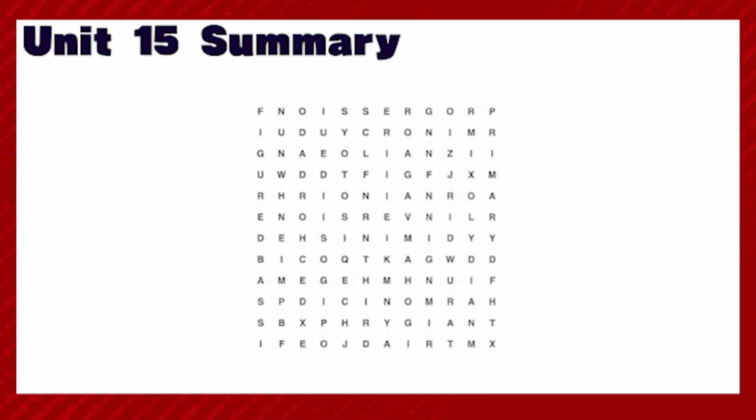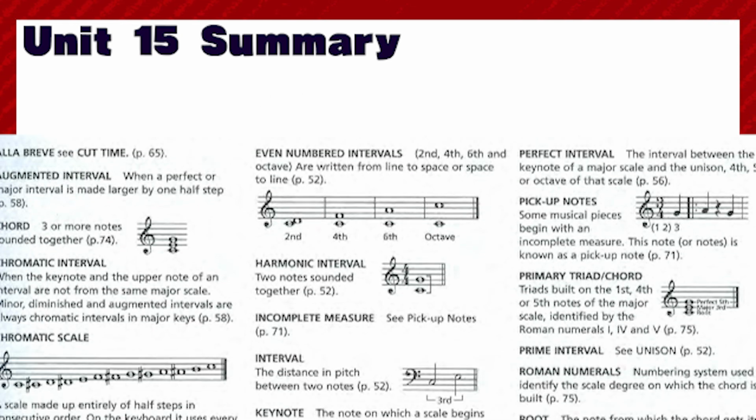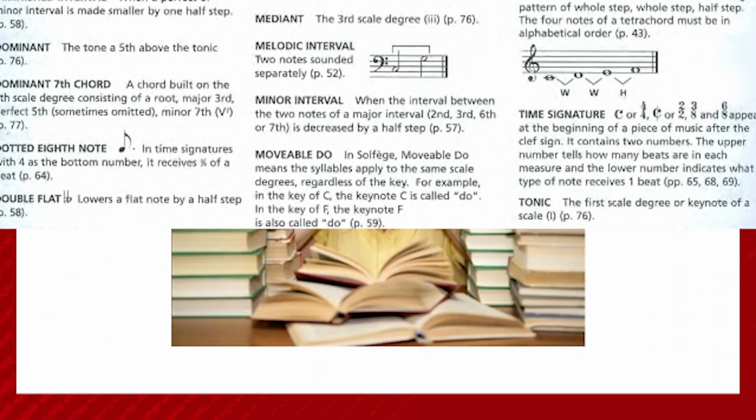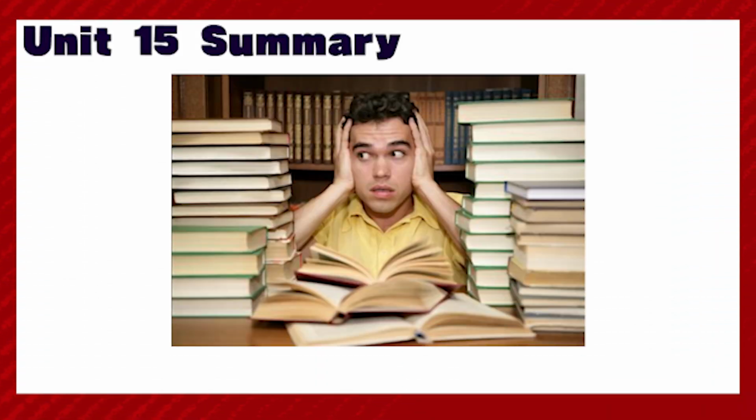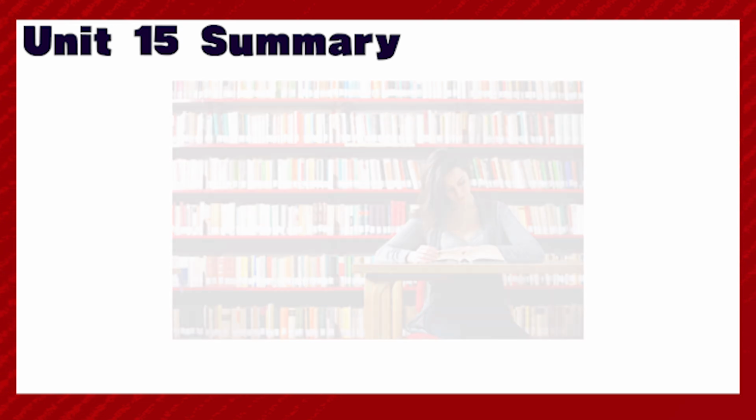At first I was a little confused with these word games, but I understand why at this point. There are just so many dog-gam terms with music theory, it's hard to keep them all in my mind. There's just been multiple points now where I've had to relearn terms I previously wrote about, just because there is so much. But the more these terms are used, the more it'll stick in my brain. I've just got to apply it with music now. But we're not finished yet. Let's get the rest of this information.